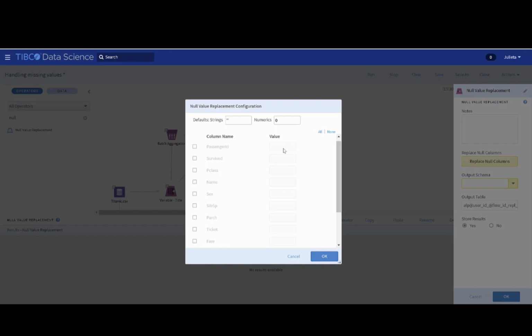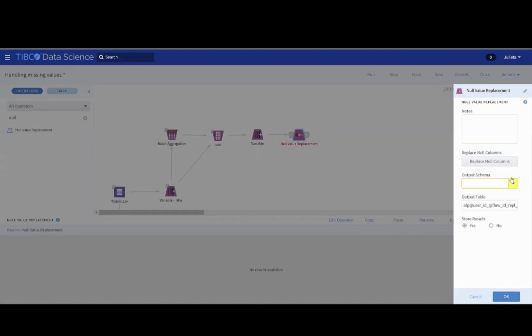And on the right, we can add the fixed value that we want to impute. In this case, I'm just putting 8.05 for the fare variable and S for the embarked one. Then we click OK.